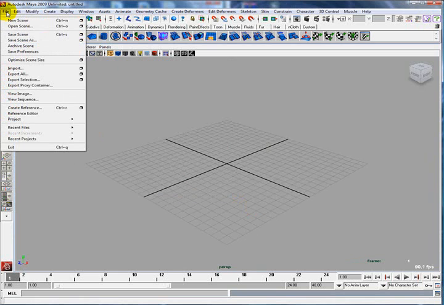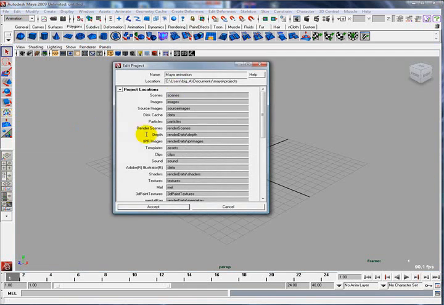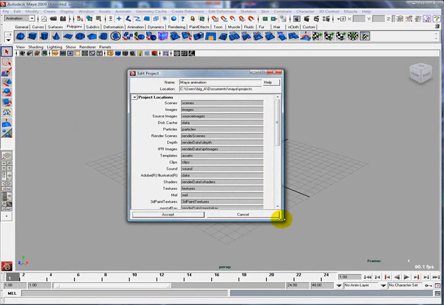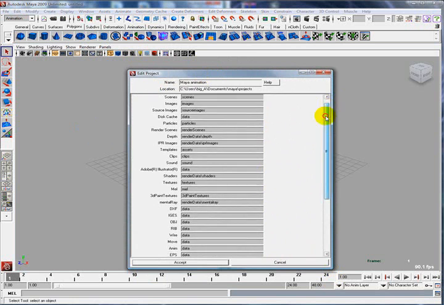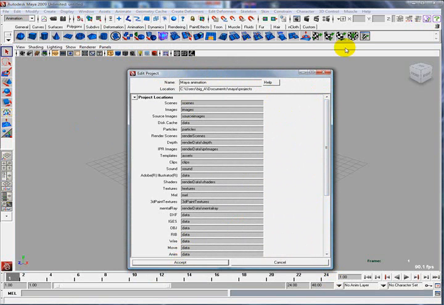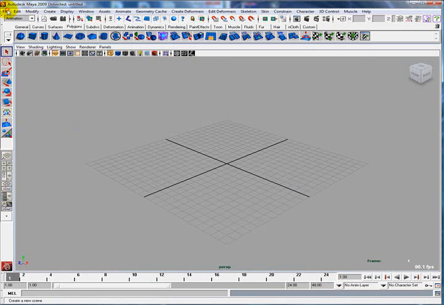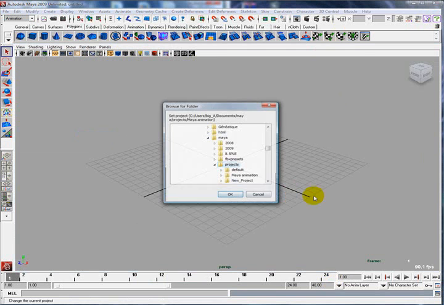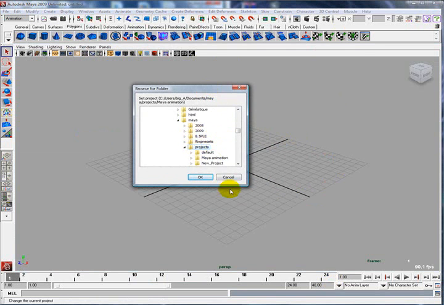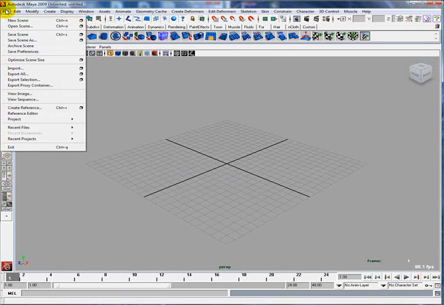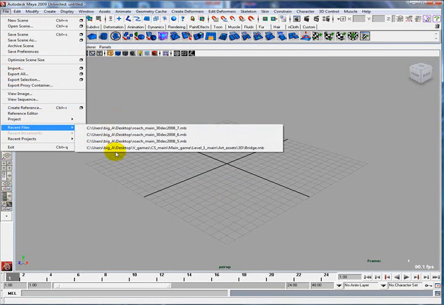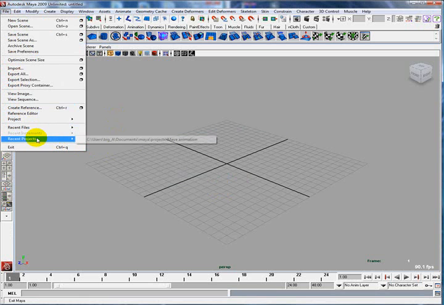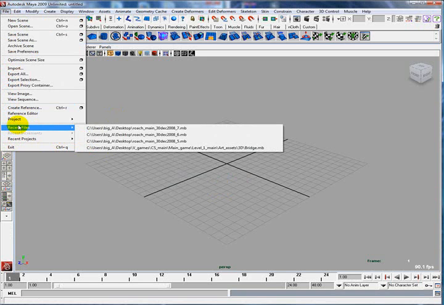So now after that, the project, you can edit your current project, similar to what we just said. It's the current project, but you can change stuff and re-accept it and set it basically. So it's an edit type of thing. And you also have a set, and the set is just to set the folder in which the project is. Fairly simple. You have your recent files. You can open recent files, and recent projects, obviously, which is very useful when you work on the same project or same file all the time. It's cool to just go there like that. You don't have to remember the path. Exit.